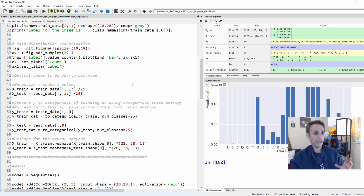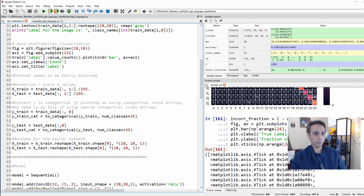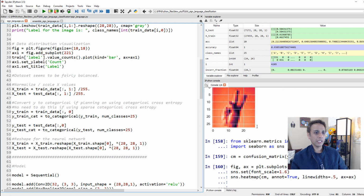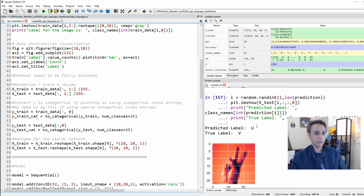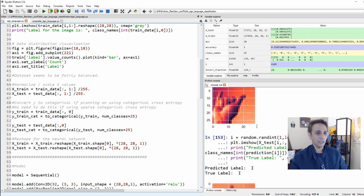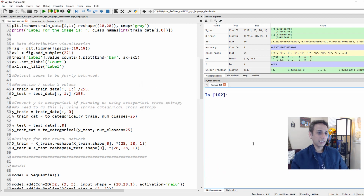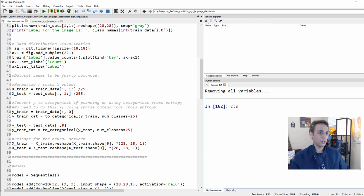This is where we left off, and we got pretty decent accuracy. I think for 10 epochs, we were getting 94%. It's worth looking at it. Where is it? I'll scroll one more. Yeah, 93.8%, right? Let's see if we can improve this using ensemble. Okay, so that's the goal for now. And let's clear everything so we don't confuse ourselves.